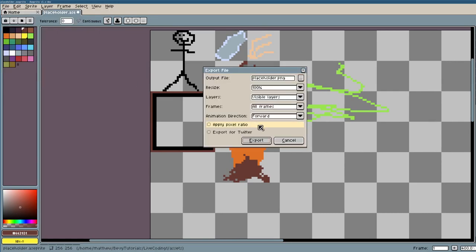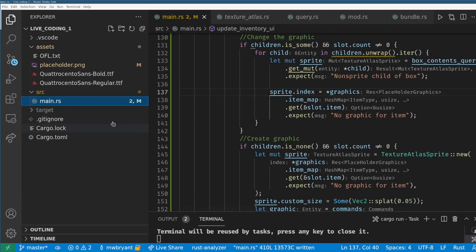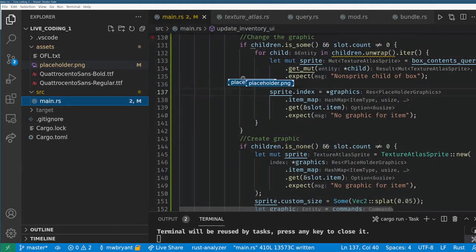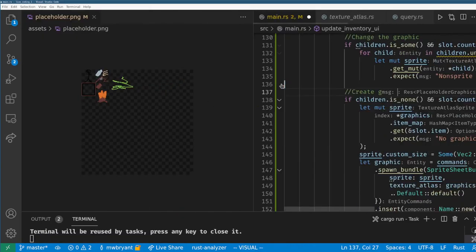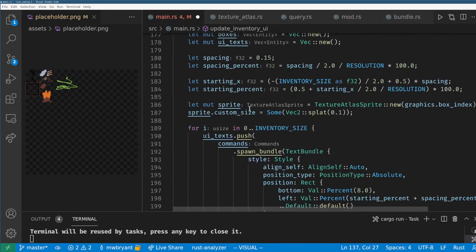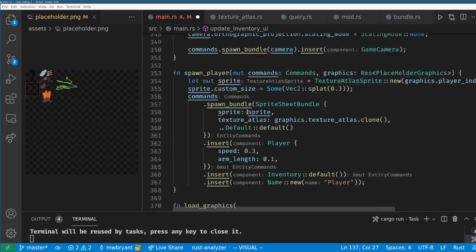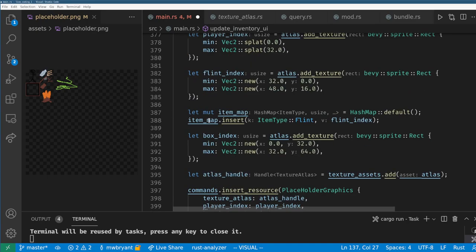Alright, so export. And let's get these added to the hash map. So, down in graphics. Well, okay, this file is getting overwhelming. Make sure I'm actually recording, as I like to do, after an hour of work. Load graphics.